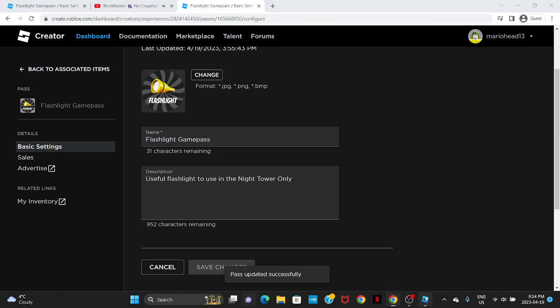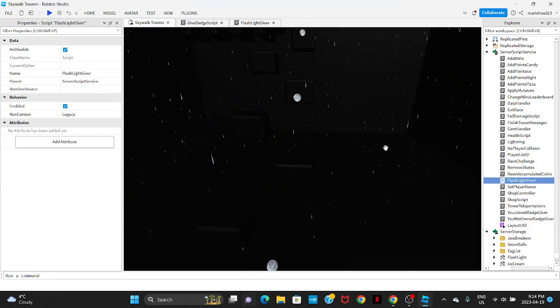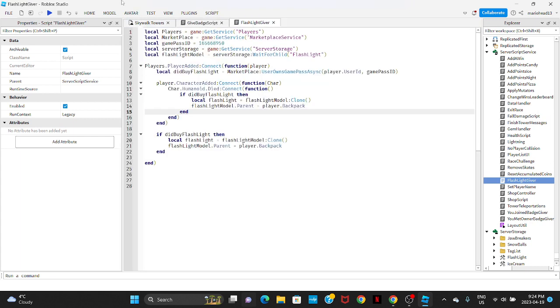Cool. Let's go to the night tower. And okay. What did I want to do? Okay, so let's see. Actually, let's see if the player changes teams. How to check if player changed teams?